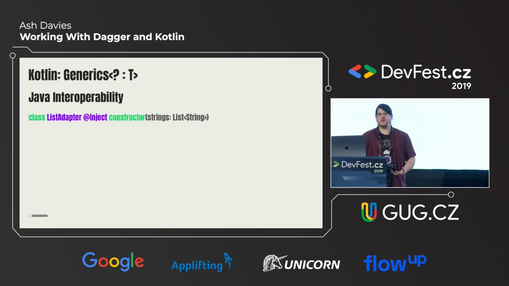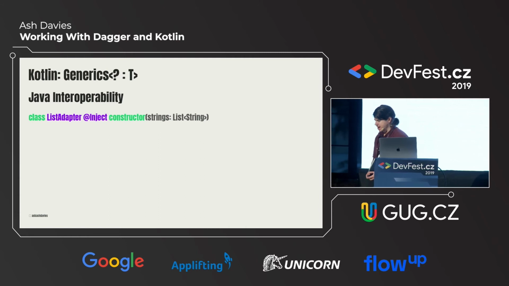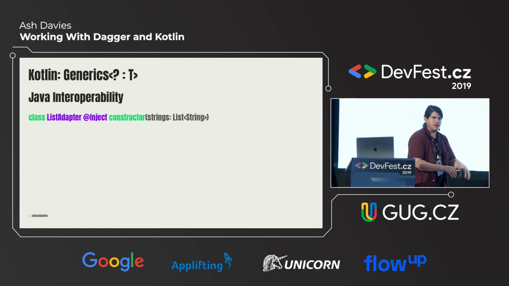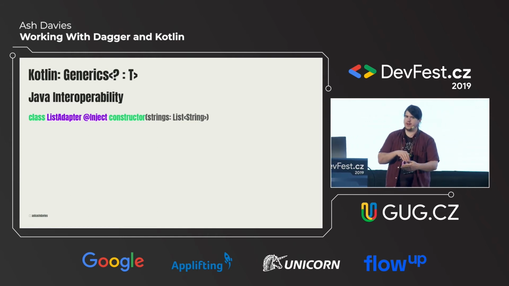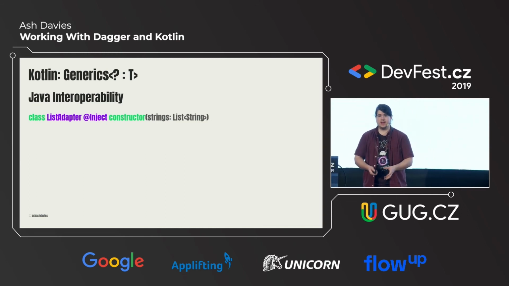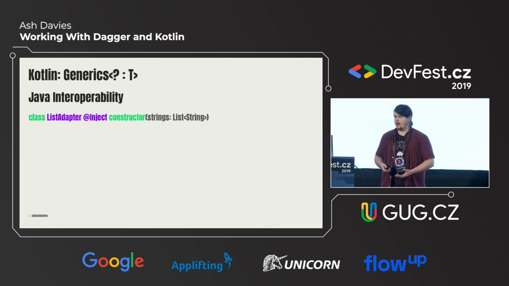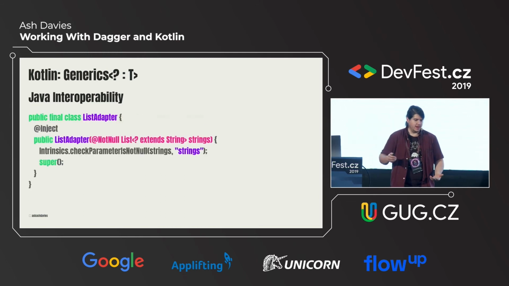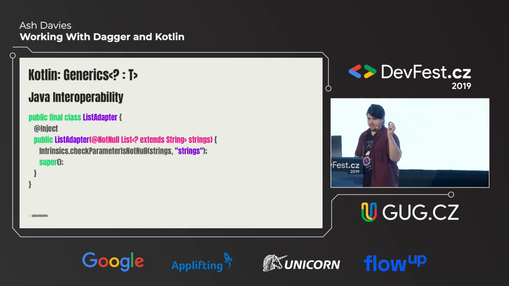So how does this work with Java and Dagger? So when you're using generic types in Dagger, it's generating all this code in Java, and it's reading your Java code, and it's reading the code generated by Kotlin for the JVM. So what looks right in Kotlin might not actually be the same thing that Dagger is seeing, and Dagger is seeing something a bit different. So you have to then kind of instruct Dagger to let Dagger know, hey, I know what I'm doing here, and this is basically having this kind of extension. So you have this kind of wildcard extension here.